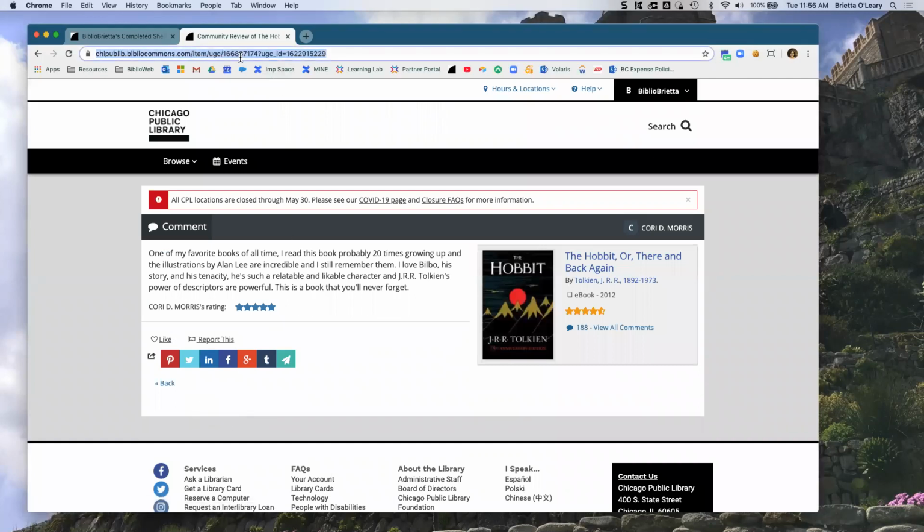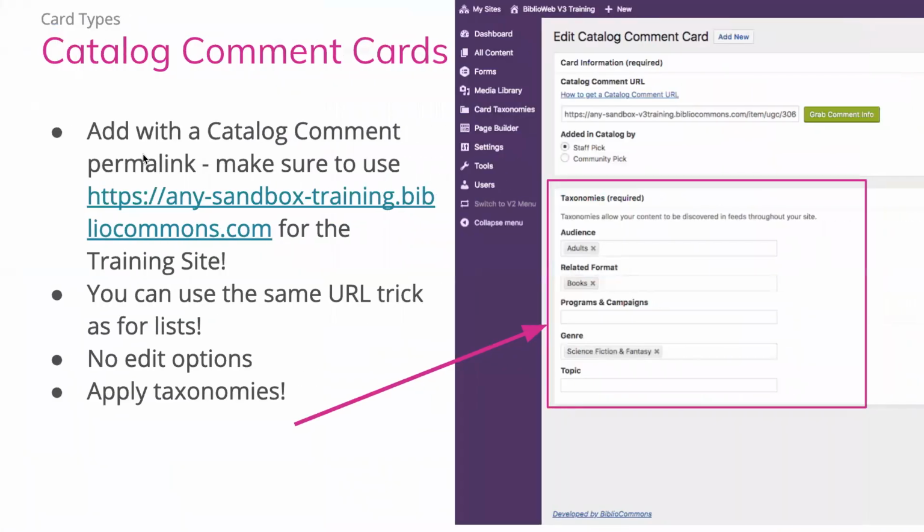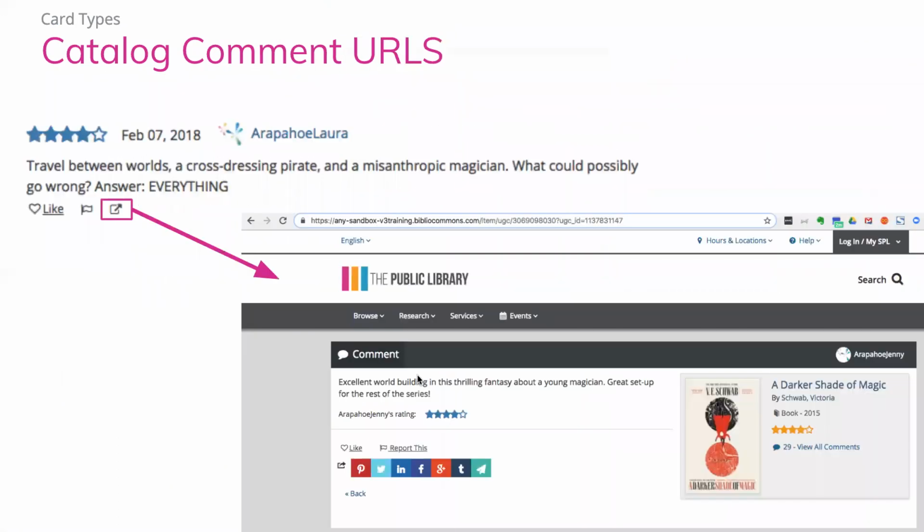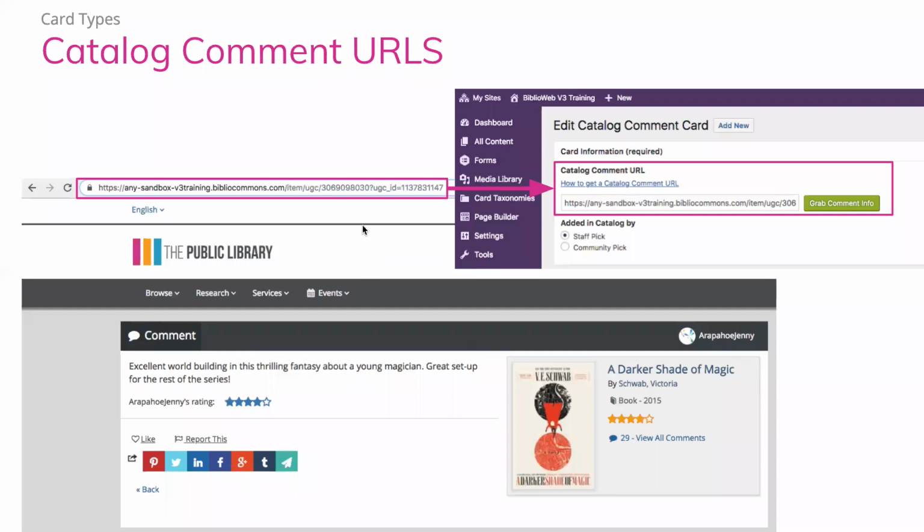If you copy here, this is what's going to link to the comment with a comment card. There are no options to edit, but you can apply taxonomies, and we'll talk about taxonomies with cards a bit more tomorrow. Again, the permalink we can see over here, and then you paste this over there.